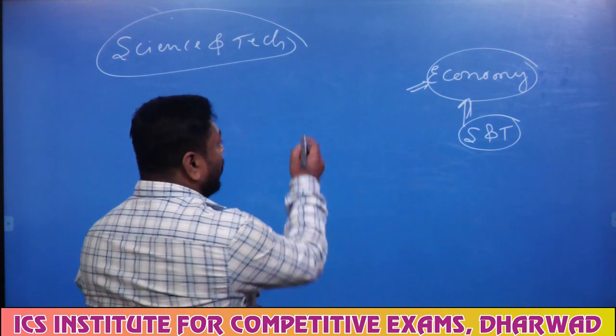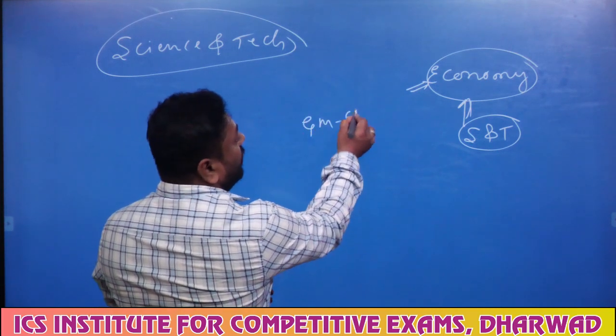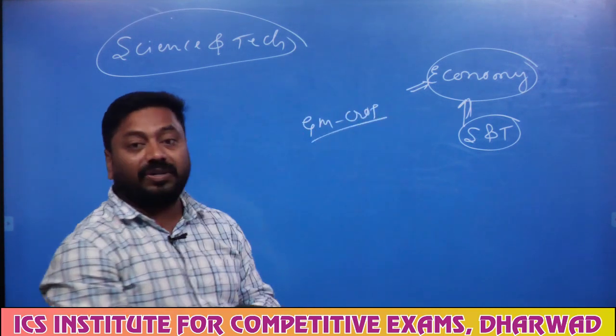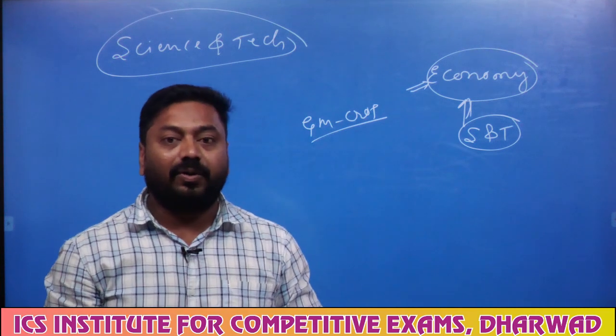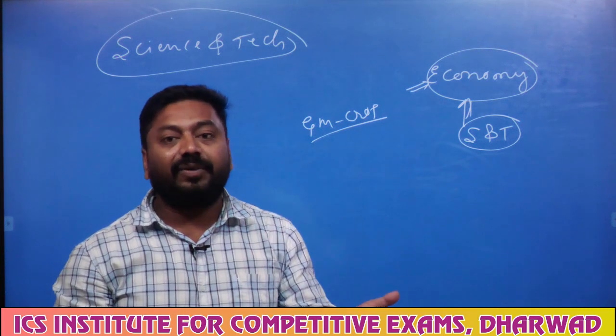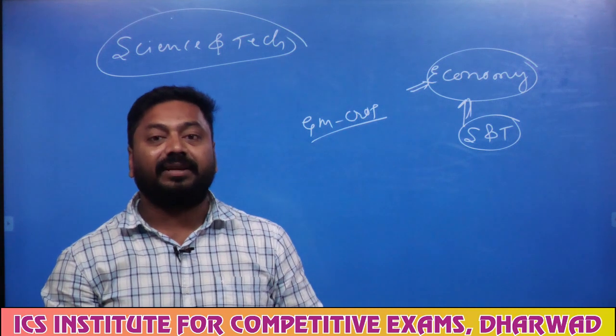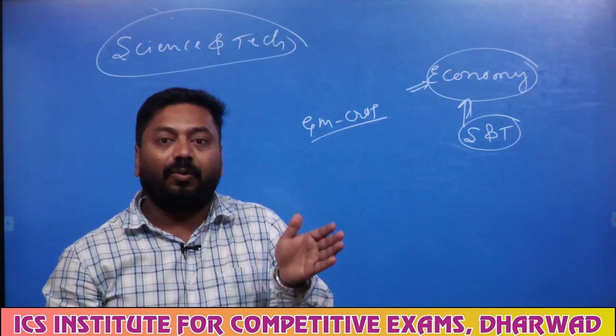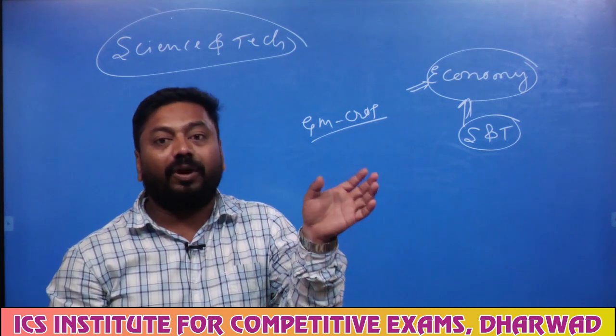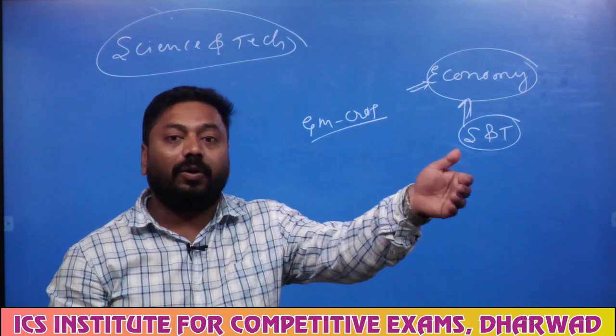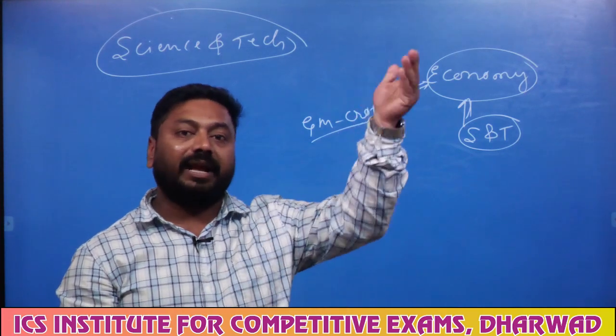Maybe you have heard the term genetically modified crops, that is, resistant crops. The best example is BT cotton. In everything we have to go for the application of science. Science is the basic concept of what exactly is happening on the surface of the earth as well as in the entire space.